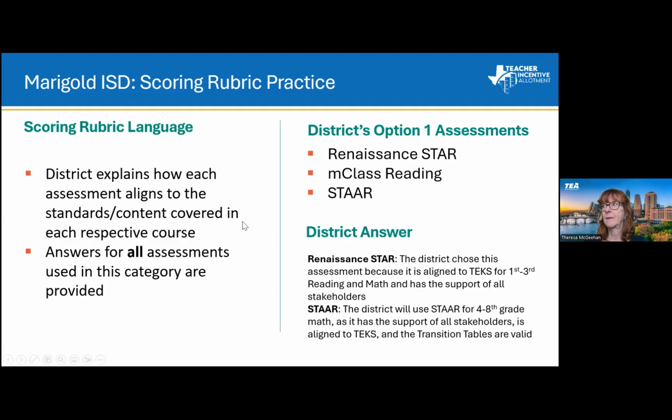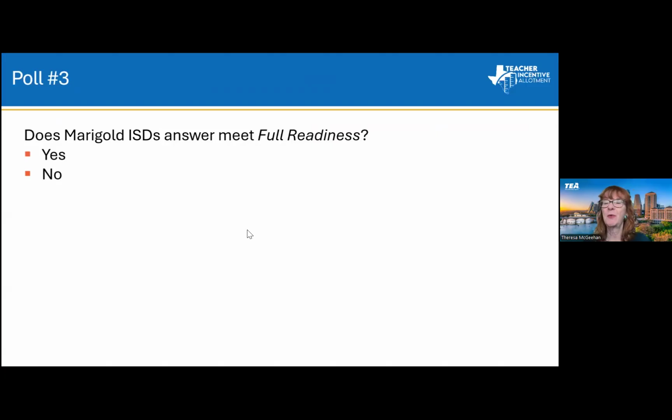Okay, hopefully that's enough time for you to have thought about this a little bit. The answer on this one, will it meet full readiness? You're going to let me know yes or no. Does Marigold ISD meet full readiness, yes or no? Great.